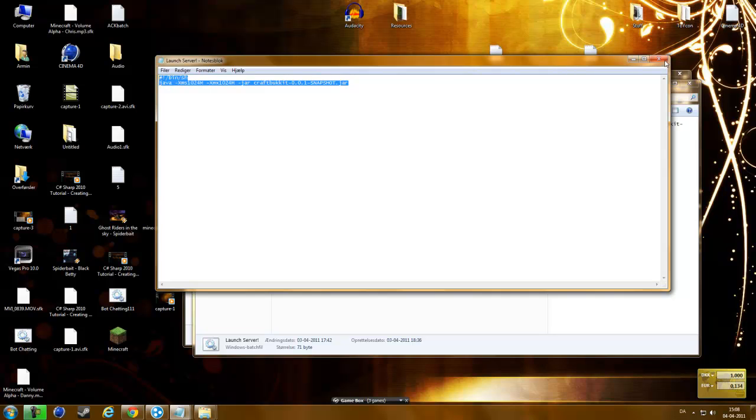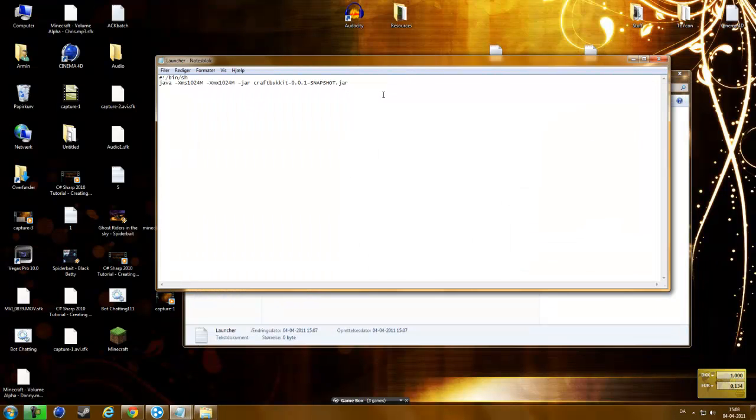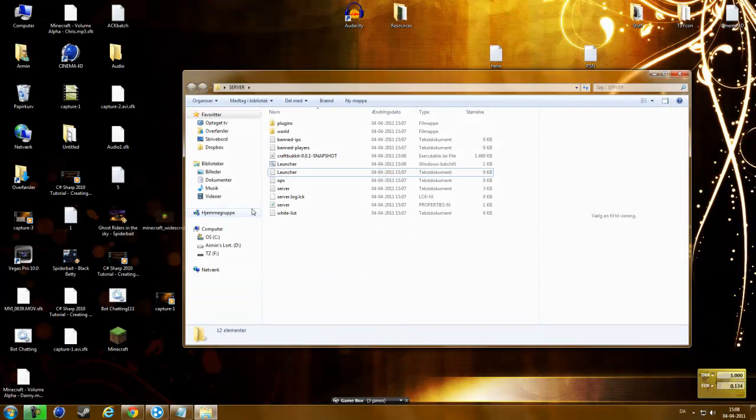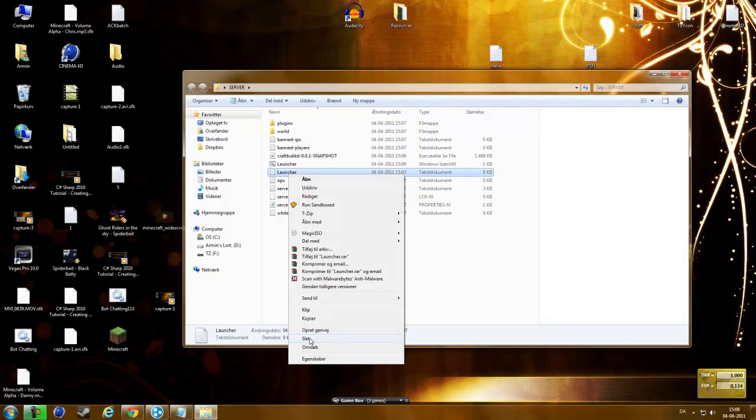If you change the name of the launcher, you need to change this snapshot, 0.0.0.1 snapshot, to the name you changed it to. Save as, and it's very important you save it as .bat. And now it should work.